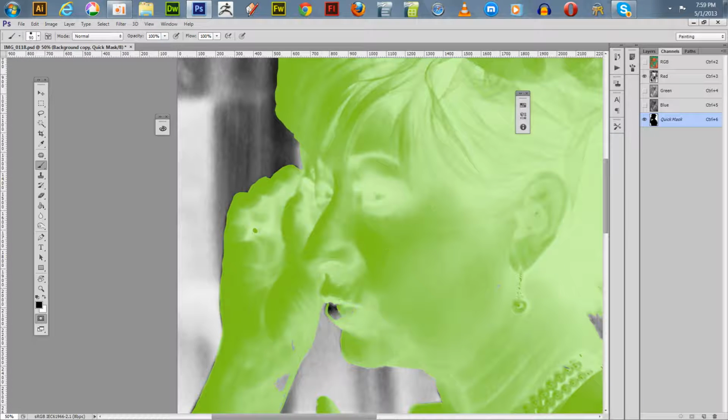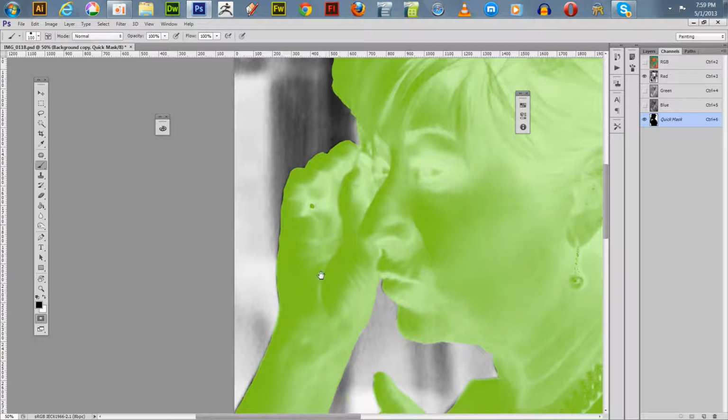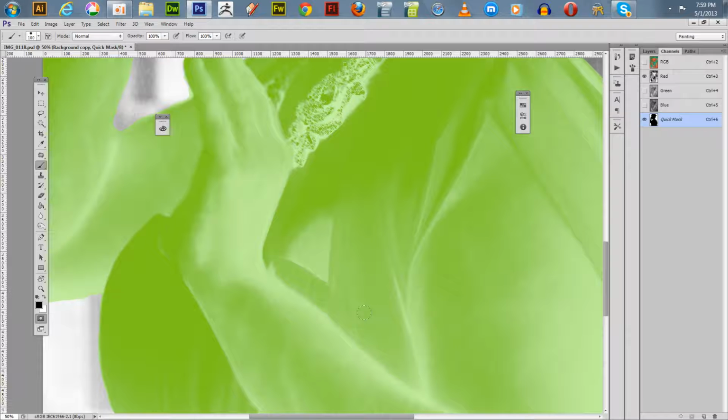Go up and down on your brush size. Just tap it. So we'll go in here, and we got some gaps in here. Looks like this should come out pretty good. Maybe not 100%, but technique is technique, and hopefully you'll find this technique useful when you're working in Photoshop.